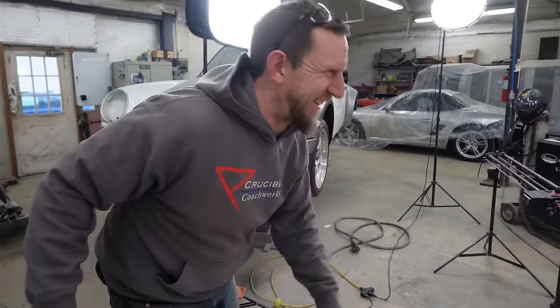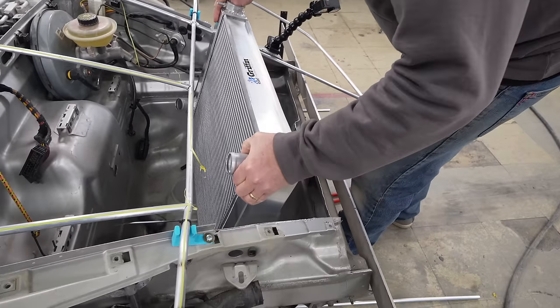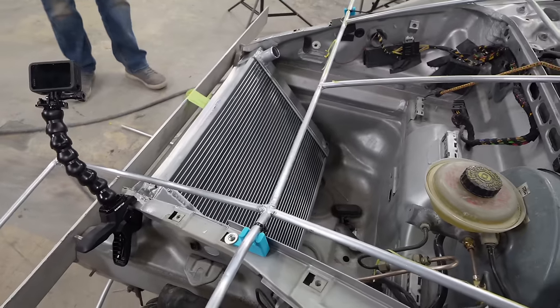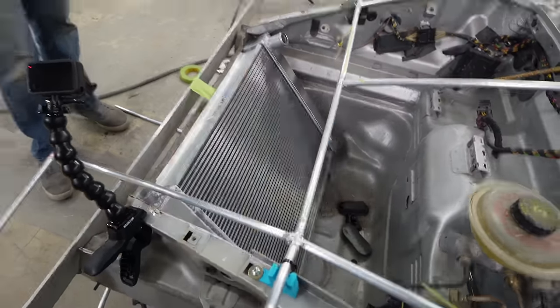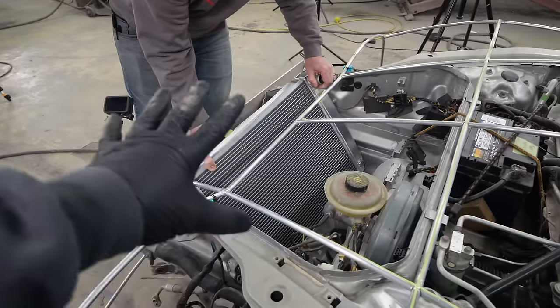Whoa, look at that — shiny! We want to release it when we can fit it in there — that's why we're checking this quick before we work on that next week. Look at the angle — oh baby, that is a perfect fit! We're going to have to modify that — that's a problem for a different day. When we said center radiator, we really meant it — it's in the center and that's gonna look awesome. It's taking up all the center. Where am I gonna put my golf clubs, Tony? Oh wait, I don't golf. Confirmed — that's next week, but there's a little tease towards what we're going for.